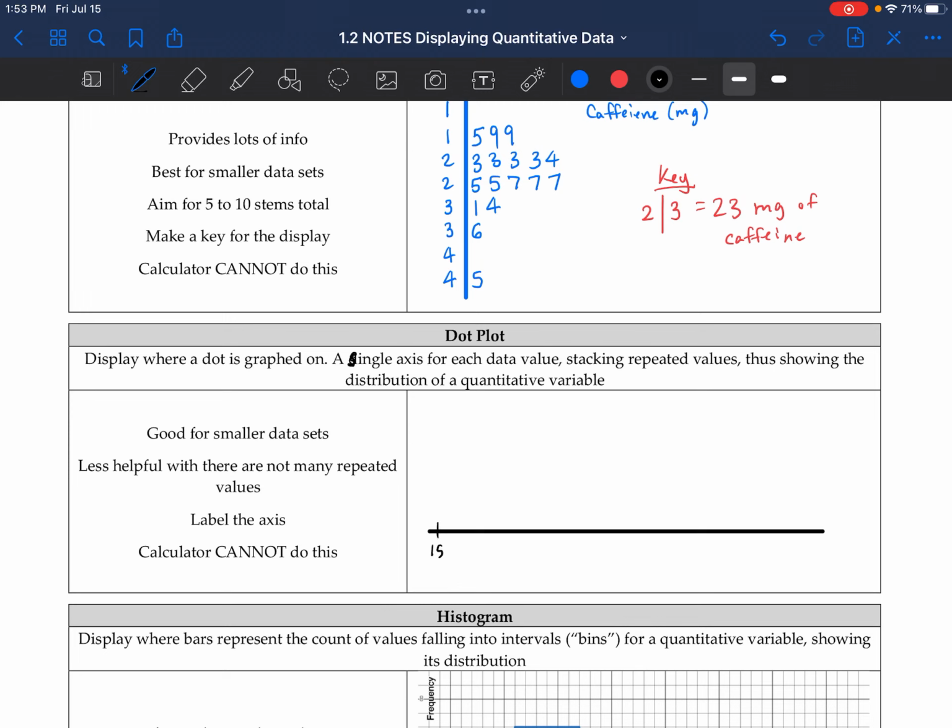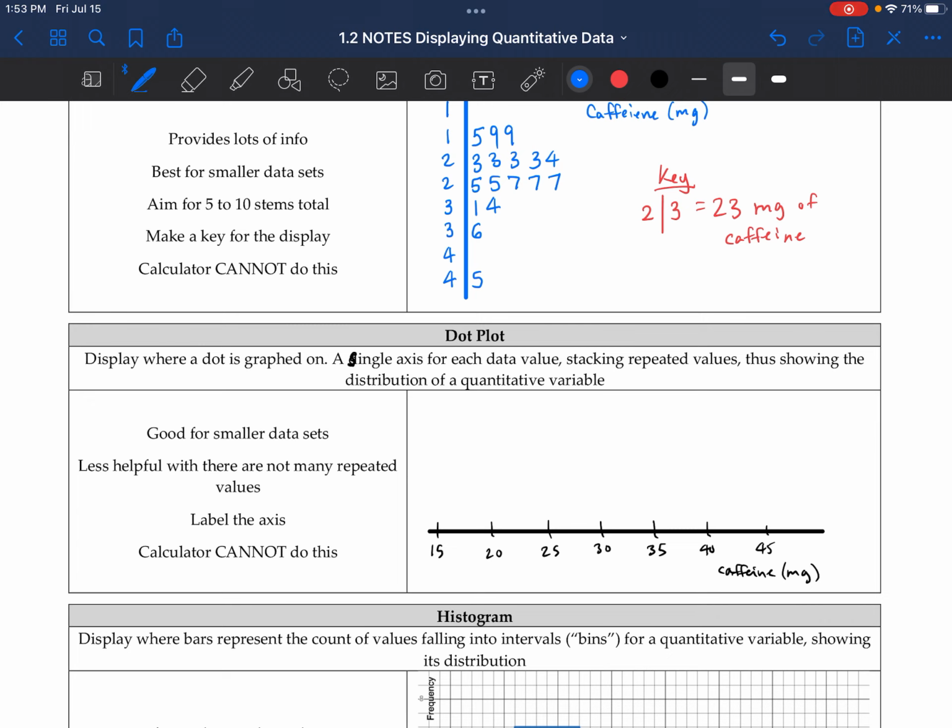I'll put in 15, call that 20, 25, 30, 35, 40, 45. And then I'm going to label it: caffeine in milligrams. Can't forget to label it.